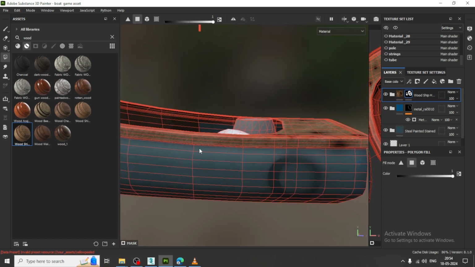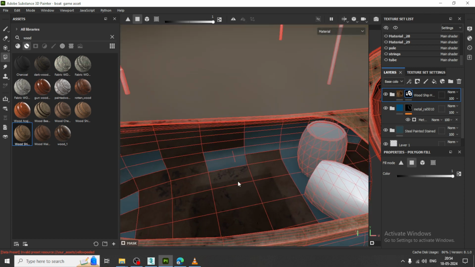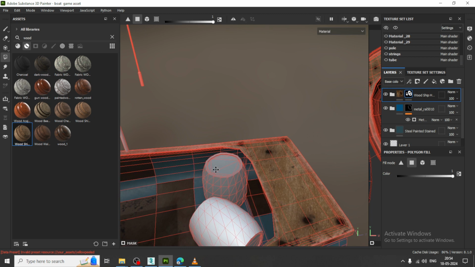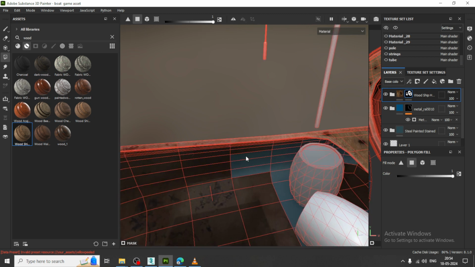We can add it in this way. Whatever area is required to be seen over here, we can just add it.